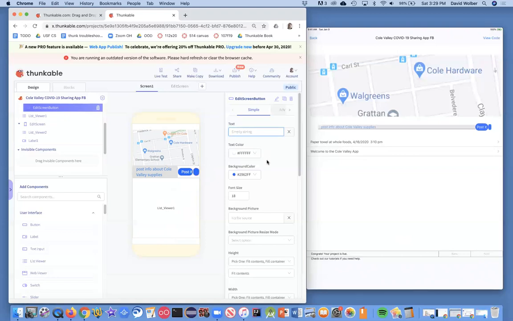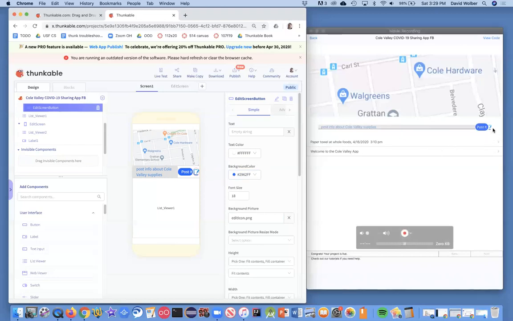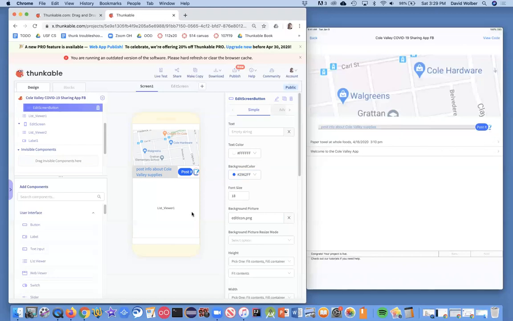And what I'm going to do is choose this file. I've already uploaded a file. You can upload any file you want, but I found an icon on the internet, and I'm going to choose edit icon.png, and it's going to show up on my screen. I need to get rid of the background color, and then there's my icon, and it looks okay if you look at it over here, but I don't think it's showing the whole icon.